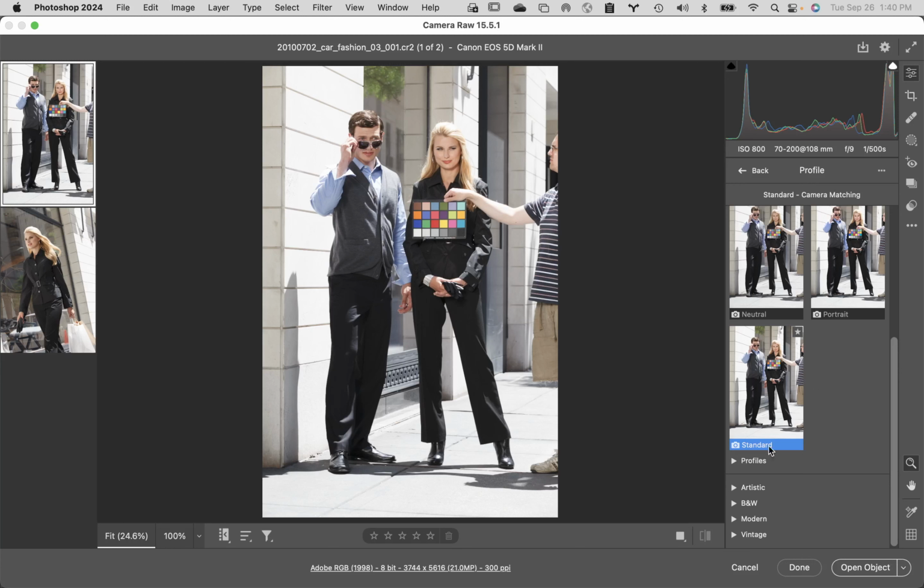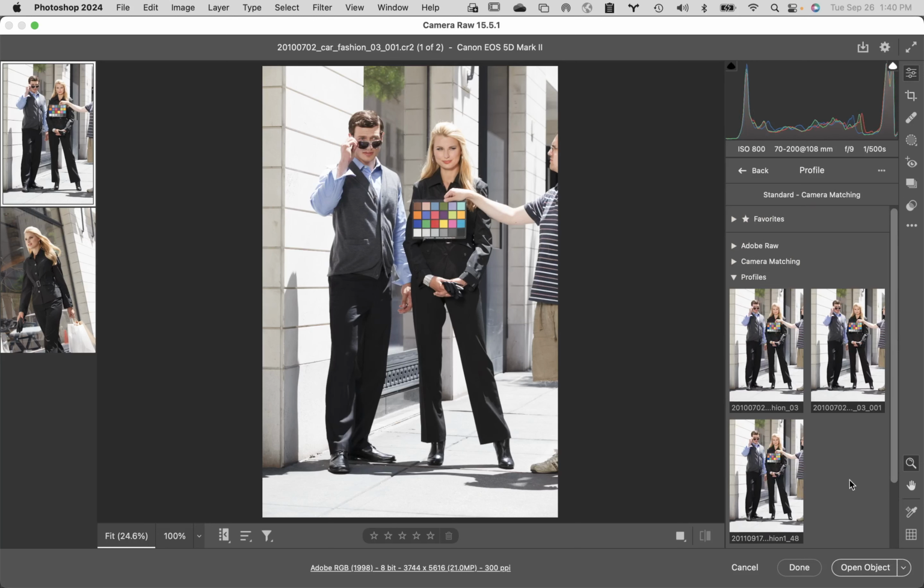If you scroll down in here, you'll see that there's a standard set that exists up in the top. But if you click the drop down for the word that says profiles, it will open up, and inside of that is where you will find the custom profile that you just built. You can see I've got 3 of them in here, but it was the one that's got that 001 extension for me that I know is the correct profile for this. So I'm going to click on that.